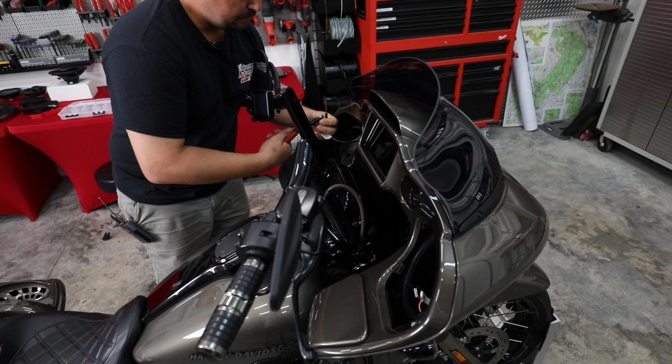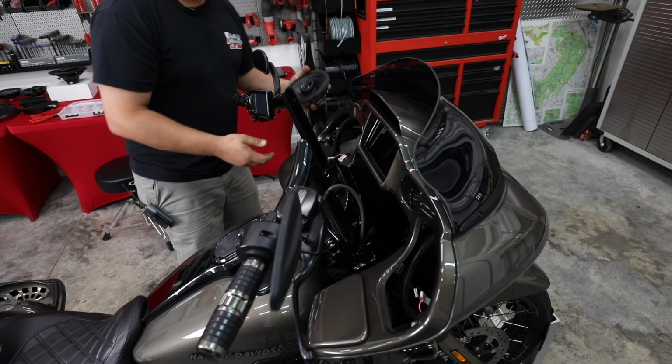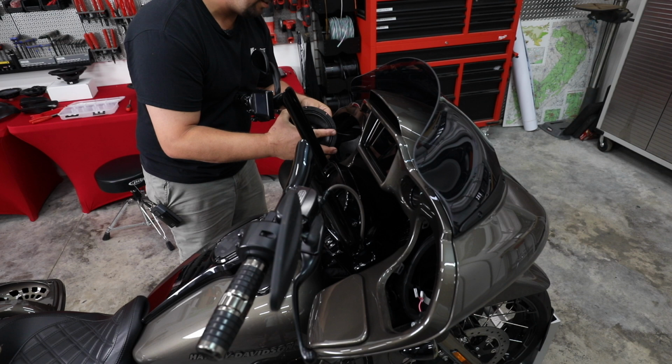It's just going to make sure we don't ever have to pull the speaker back out where it's come unplugged. All right, so our new Hertz speaker is a neodymium speaker, meaning the magnet is very small because it is also very strong. That means we can install them without having to do any modification to the pods.